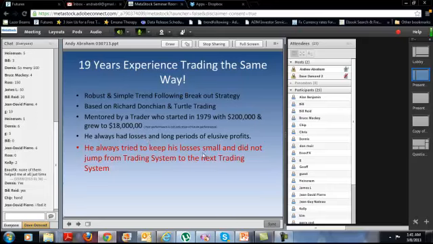The other issue too is keeping your losses small, taking small percentage bets of your account size. What does that mean? I'll give you an example. In my 3 trading programs, I'm risking less than 1% of my account size on any one trade. Actually, in the 3 programs, I call it Formula 72L, where I'm risking less than half of a basis point, less than half of 1% on a trade. So it's a $300,000 account. I'm only looking to risk basically around $1,500 on a trade, and let's see if it works. And what I say to myself is, how much will this cost me to see if it'll work?